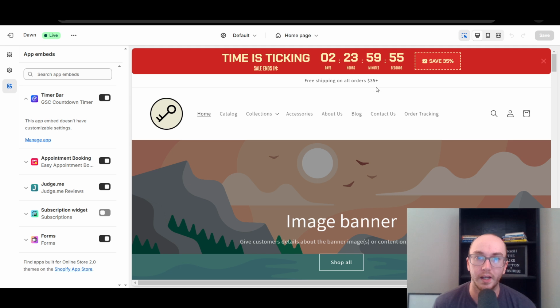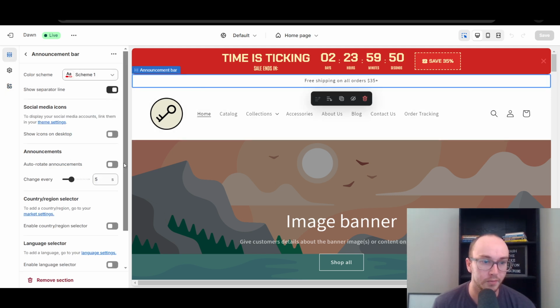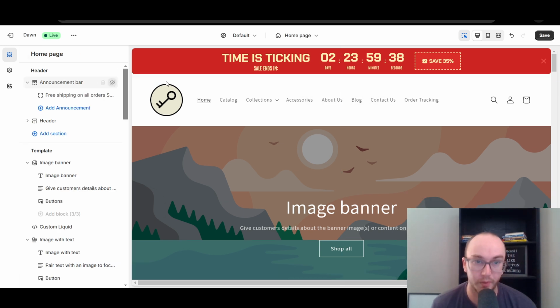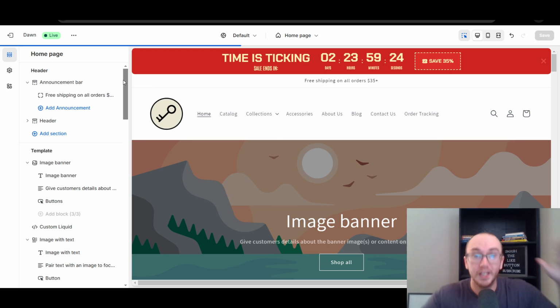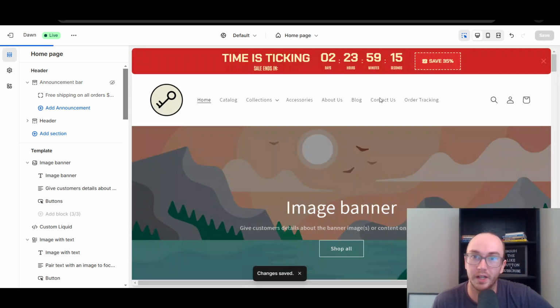Now it is loading. And now I would probably recommend disabling your standard announcement bar, because if you're going to be using the countdown timer bar, you maybe don't necessarily want two announcement bars. That's up to you to decide. If you want to disable the regular announcement bar on Shopify, all you have to do is make sure you're on your home page, and then on the header, you click this little eye icon, and that will get rid of the regular announcement bar. You could have two if you want. Maybe keep your free shipping one, and then you have the actual sale one, and then you just click save.